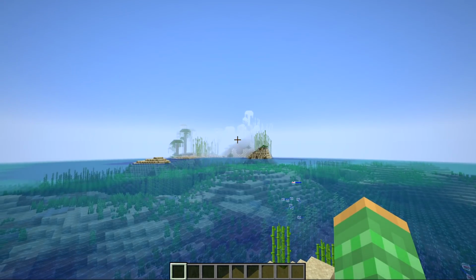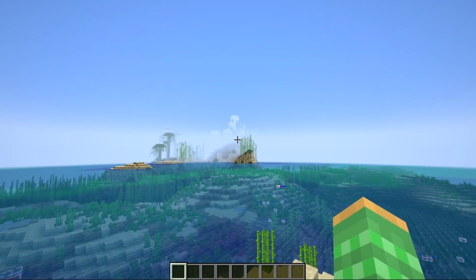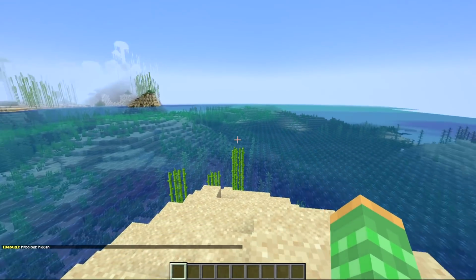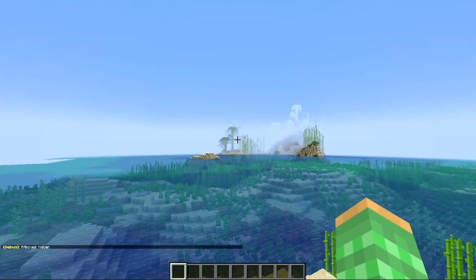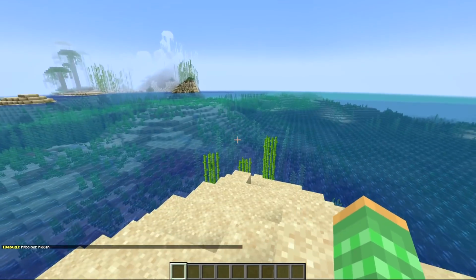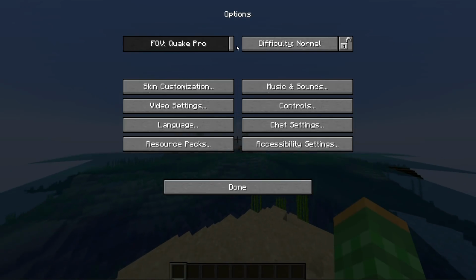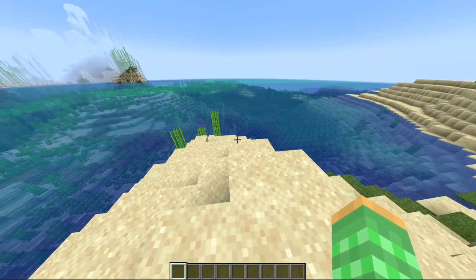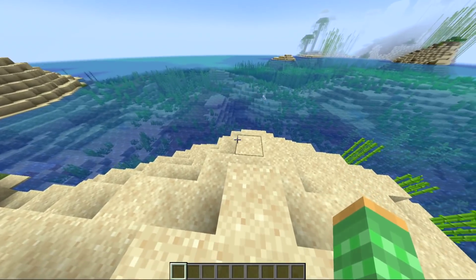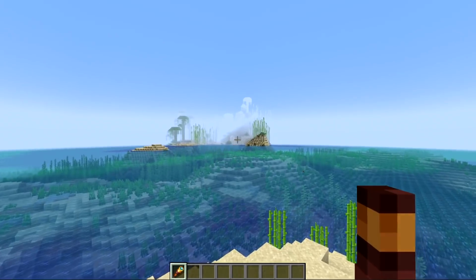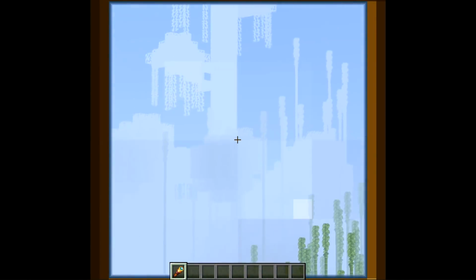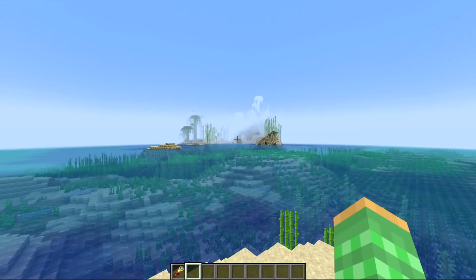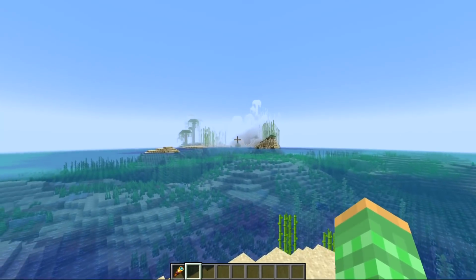1.17 changed this completely. So notice I'm looking at the islands. They're kind of foggy out there. And if I turn and try to look at them at the corner of my screen, they are still foggy. So it doesn't matter where I look at them, I can't get a better view of them. Even changing the FOV to the maximum, notice it's not going to have any effect on the objects in the distance. And the new spyglass doesn't help at all either. Everything still ends up looking foggy. So you're going to have to get used to this new change. Or you can download something like Optifine, which can remove fog.